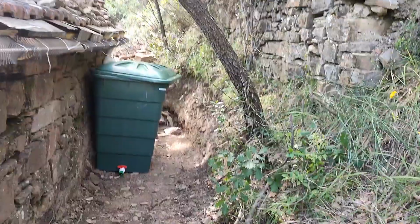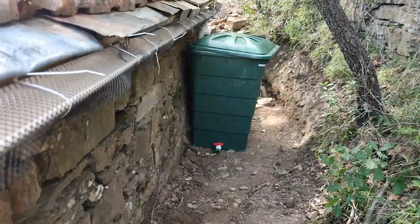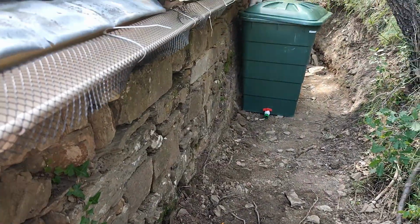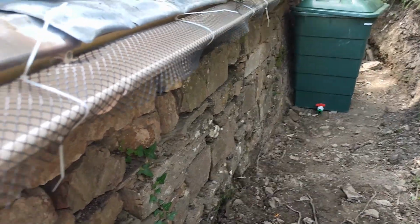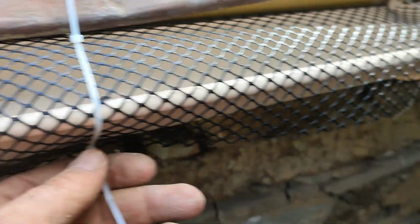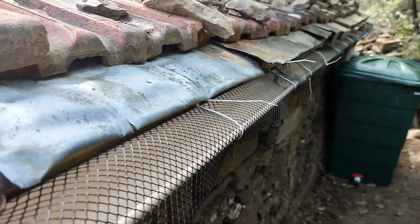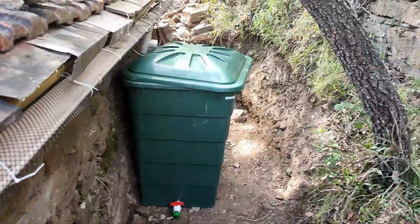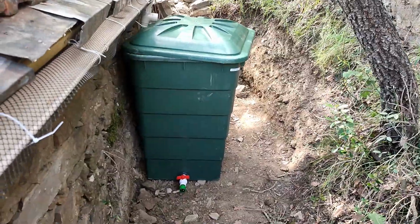There was some digging today. I ran a sort of pipe through here. It's to be a sort of makeshift French drain. I don't know if it'll work, but we'll give it a shot. I cleaned out the gutters of all the dirt. I put on the netting with zip ties. Haven't had a chance to cut them short yet, but that is a little task for another day.